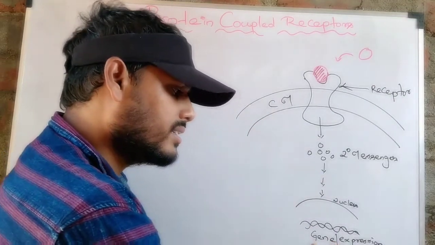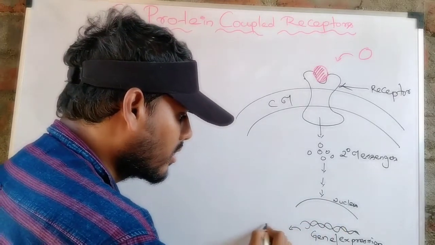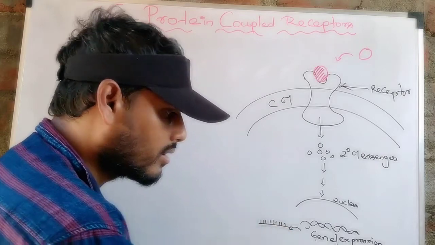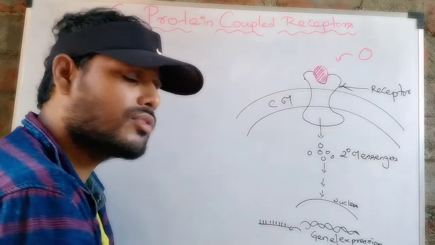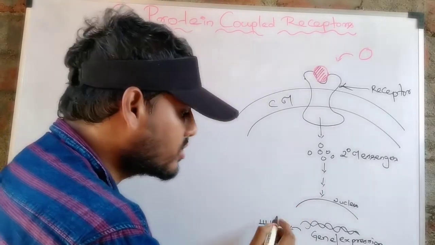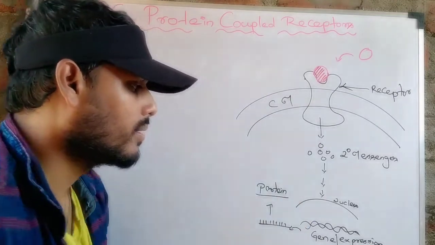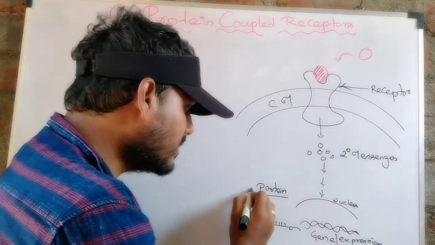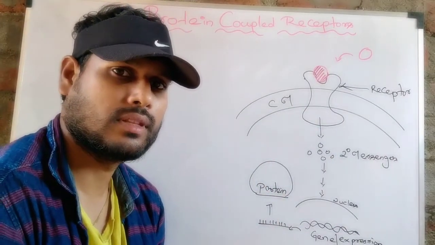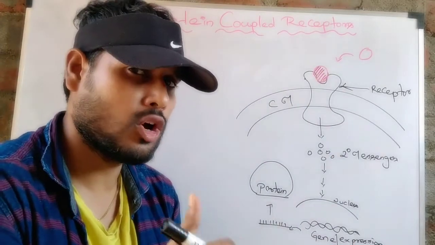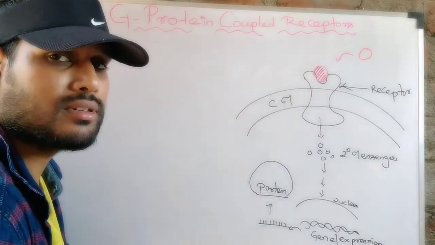After the gene expression gets altered, it will create mRNA, messenger RNA. It will come out from the nucleus and carry out a series of actions in the cytoplasm region. They form a particular type of protein. This protein leads to the biological response. Okay, this is the receptor concept. Got it? Then we'll move to the specific G protein coupled receptors.